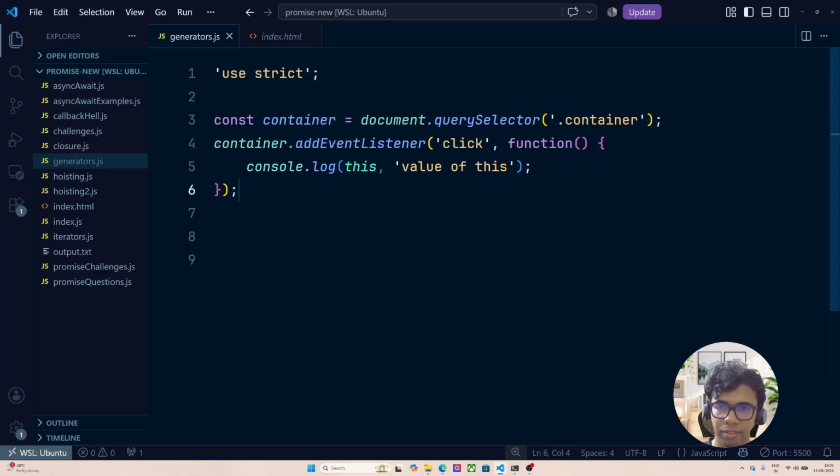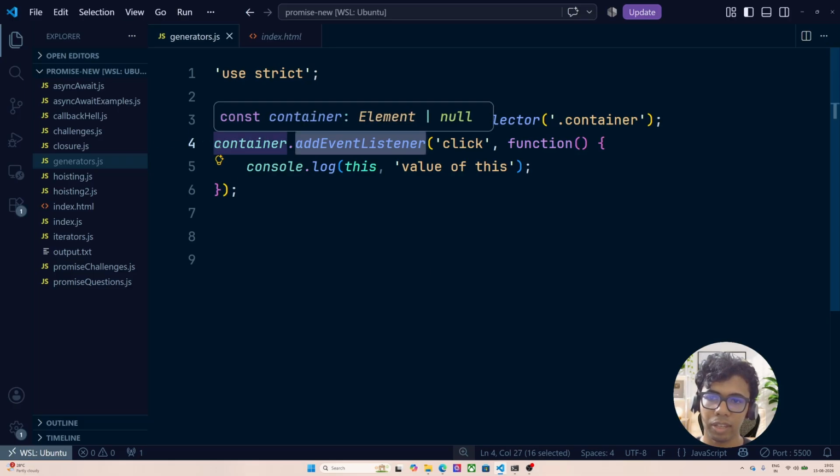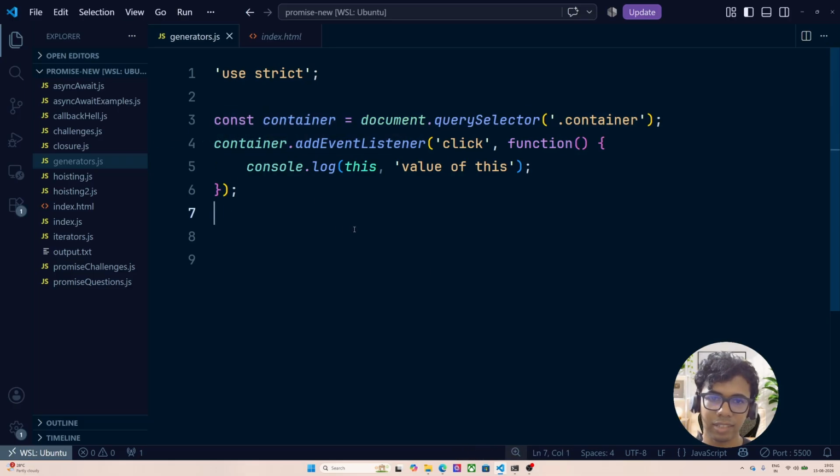In this case, we added it to this container, so the value of this inside this function will be container. There should not be any confusion here. You can see that we are calling the add event listener using an object, so obviously, inside add event listener, the value of this will be this container. But that doesn't mean that inside this function, the value of this is container if it is executed normally. This is a separate function.